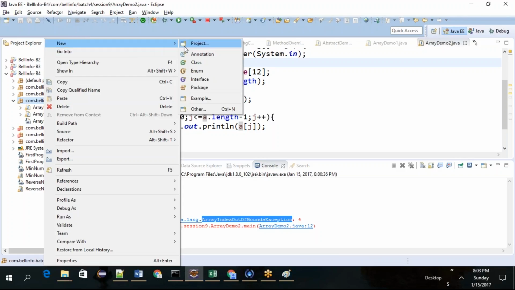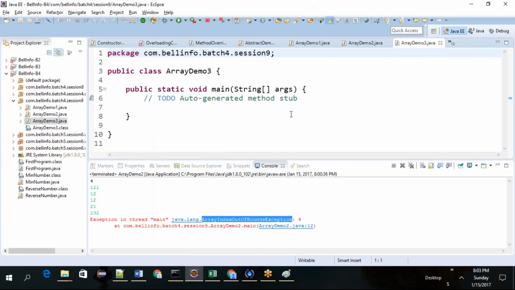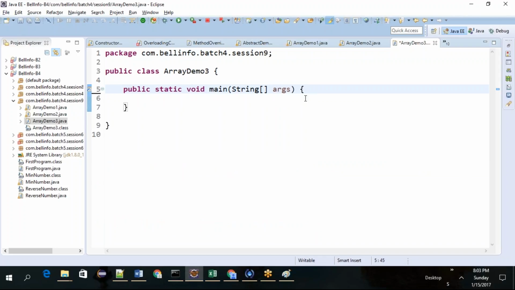So for example, another scenario. Array demo. Earlier I said you can write like this, right?